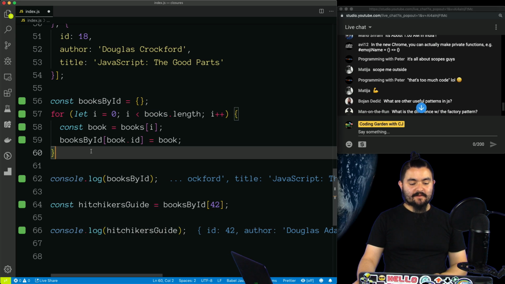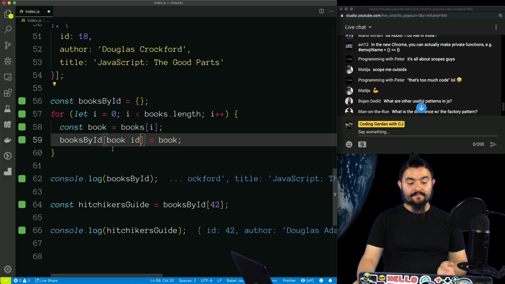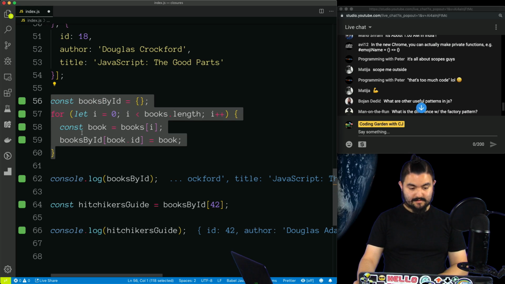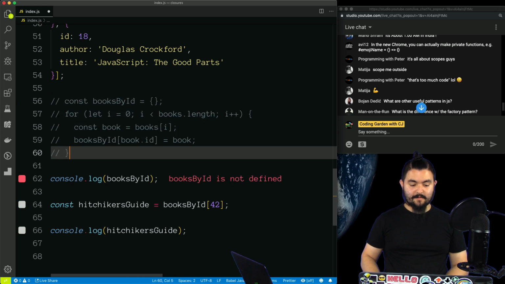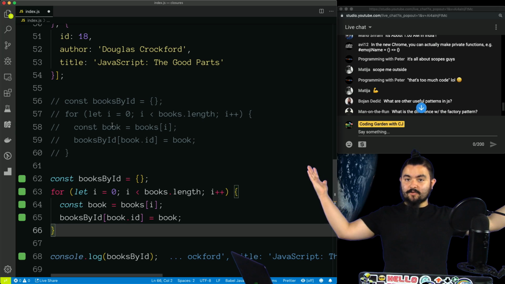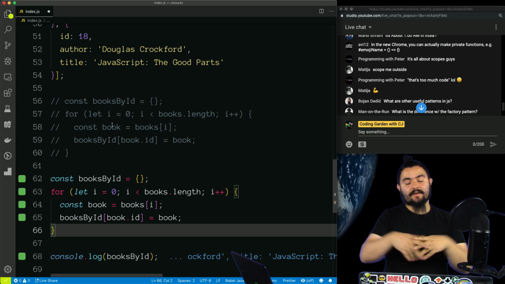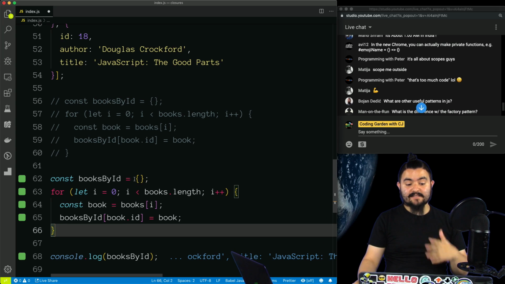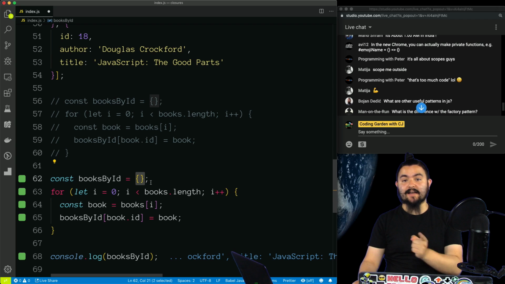To see this done with a reduce, we'll do it like this. Let's comment this out. And so a reduce takes an array and reduces it down to a single value. That value can be anything. In this case, the single value that I'm reducing to is this object, right?